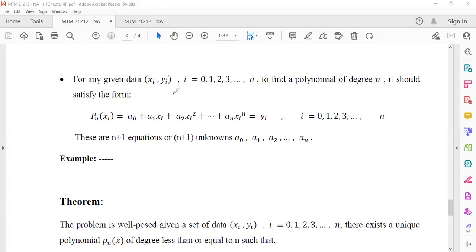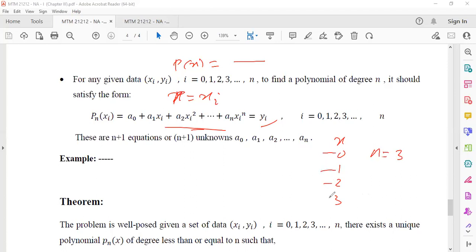Okay, so this is what I told you. This is our p of x in the form of polynomial. Then if you substitute x equal to xi, you can find whatever the values, isn't it? So here, as I said, x equals 1, 2, 3. How many points are there? Here my n is equal to 3 now. But how many points? 1, 2, 3, 4, isn't it? So it's 4. It's like n plus 1 points.